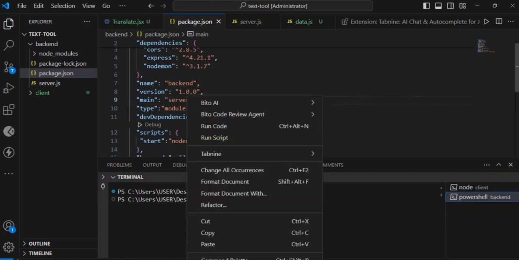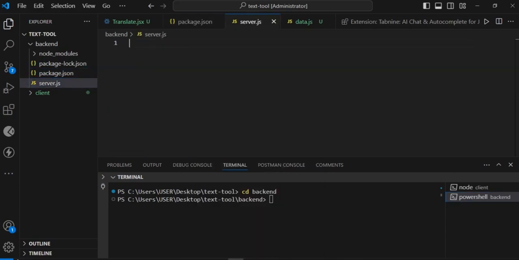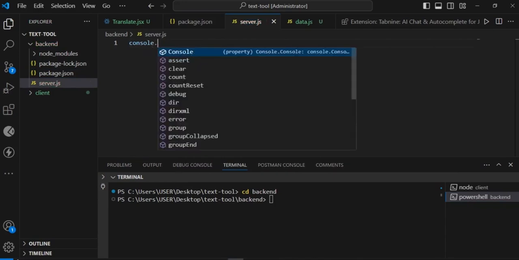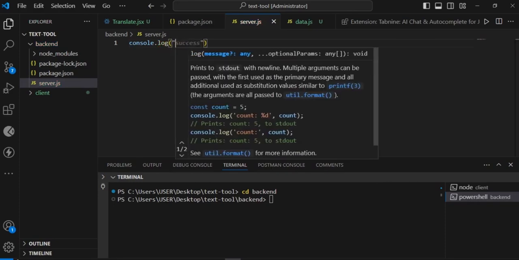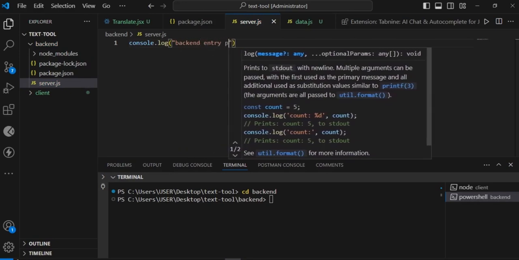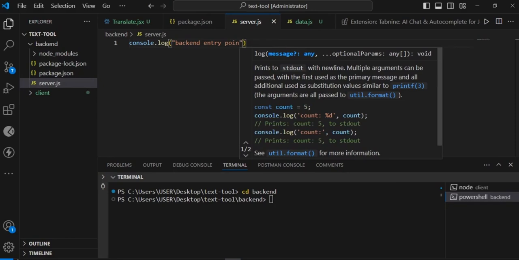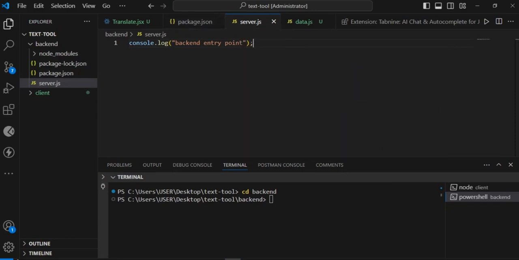But before we run anything in the server.js, let us just console something. We can just console.log that this is the main entry point. This is just a bare minimum code.